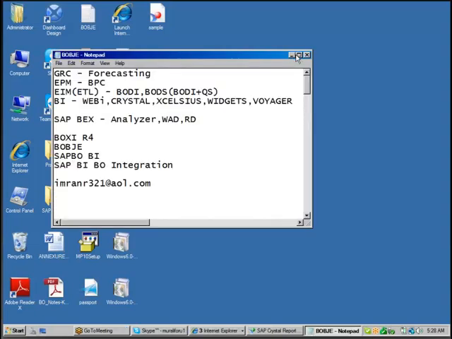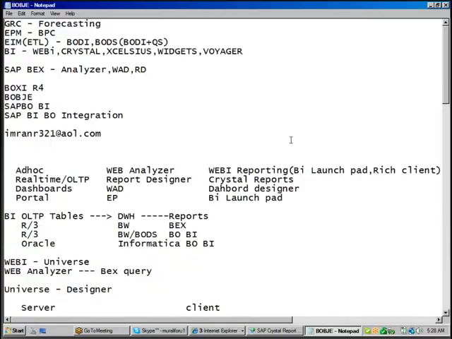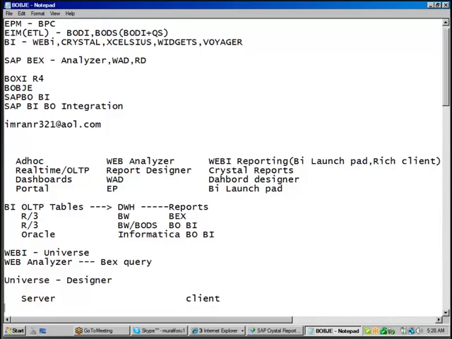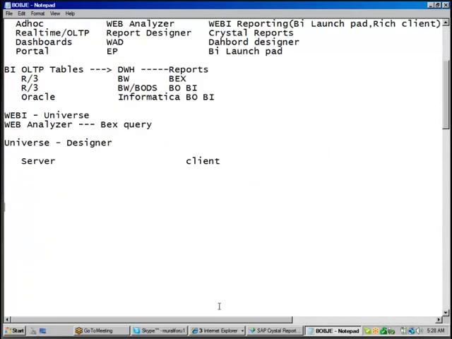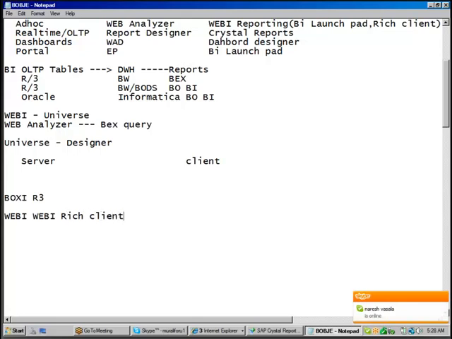In the previous version, R3, for creating a WebI report, you have a WebI rich client, or you can use InfoView.